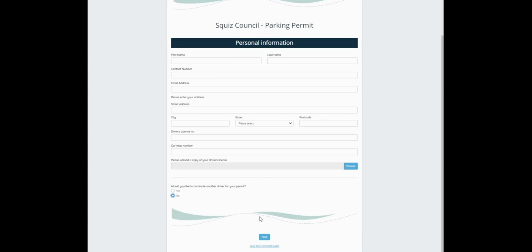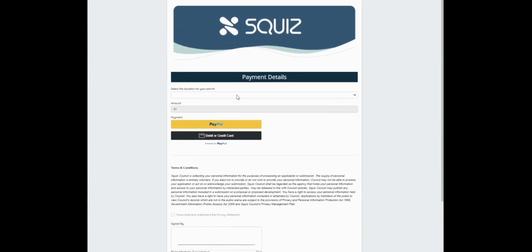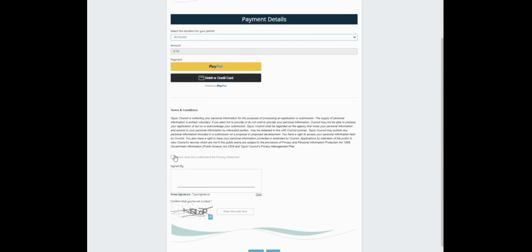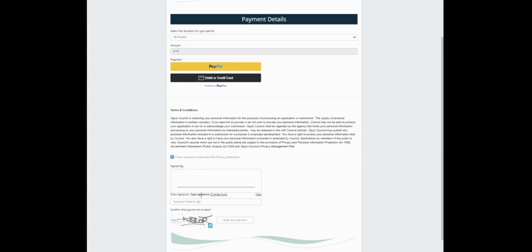Okay. Our second page. You can see it auto-calculates it as well. And then our PayPal will automatically capture that particular amount. You've got your validation checkbox here, as we mentioned before. We can digitally sign the form, or we can go to Type Avenue. And we've got our reCAPTCHA.